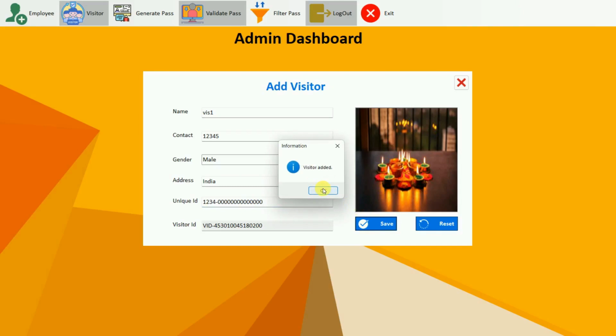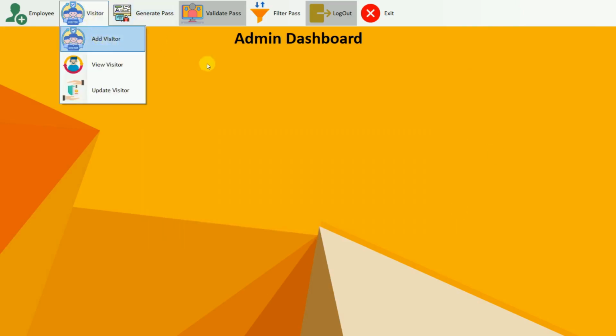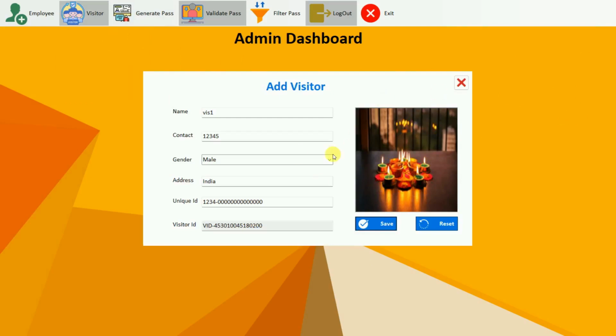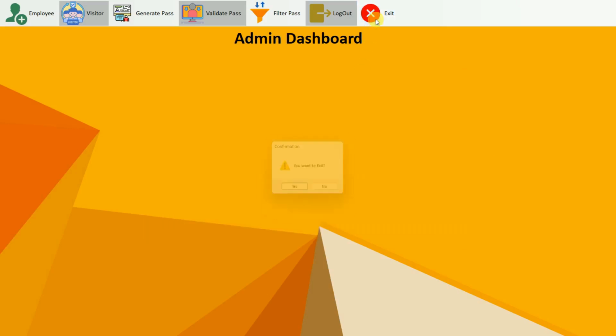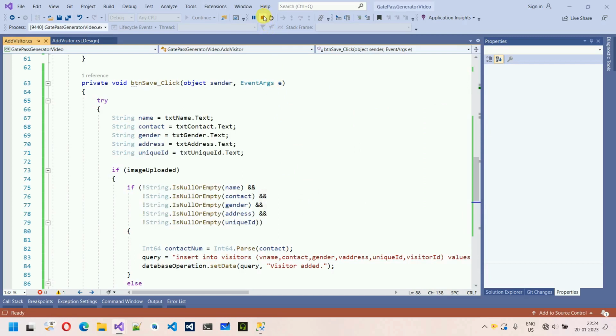And whenever this visitor is added, I want to clear all of these fields, right? By mistake, I clicked on this dashboard, so it went to the backend. So if I click on this, it will be brought to the front, right? Whenever I save it, after the save operation, I want to clear all of these fields. So how to do that? I'm going to code for this reset, and that same will be applied whenever we save it. So let me close this application and move back over here.